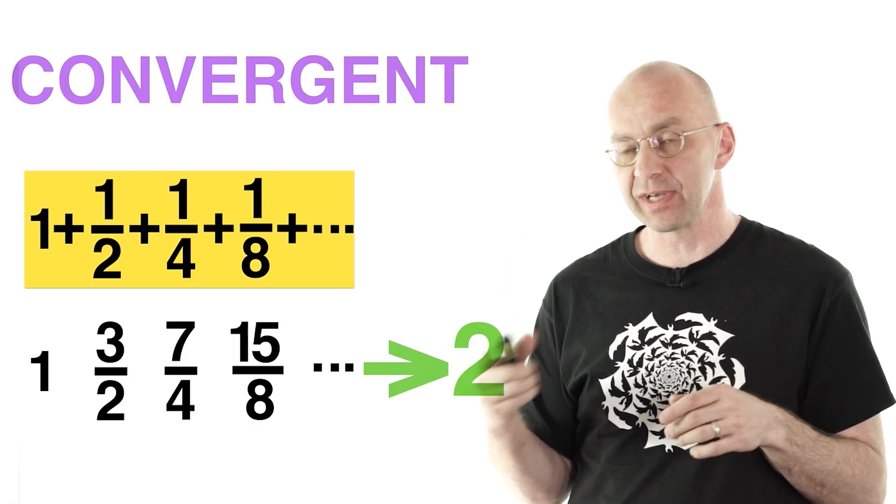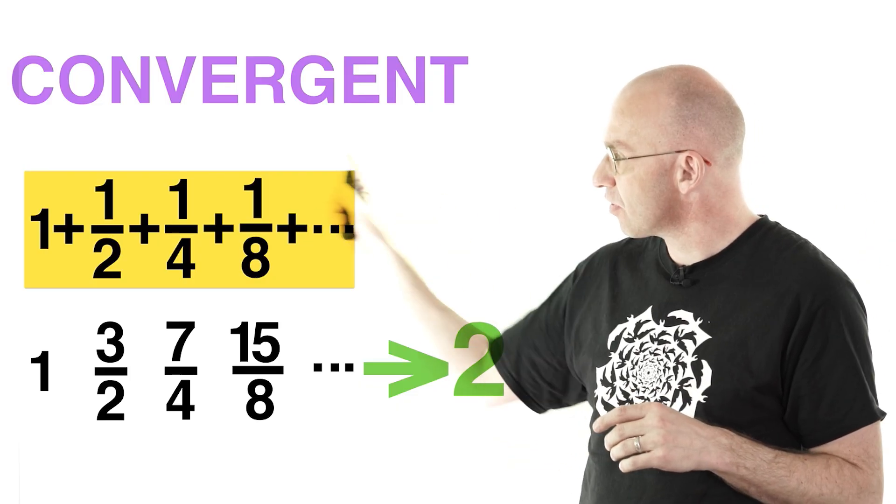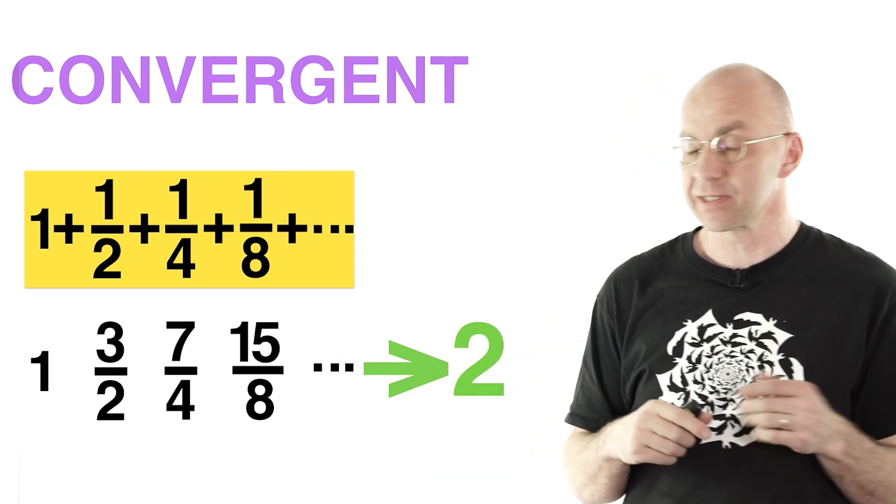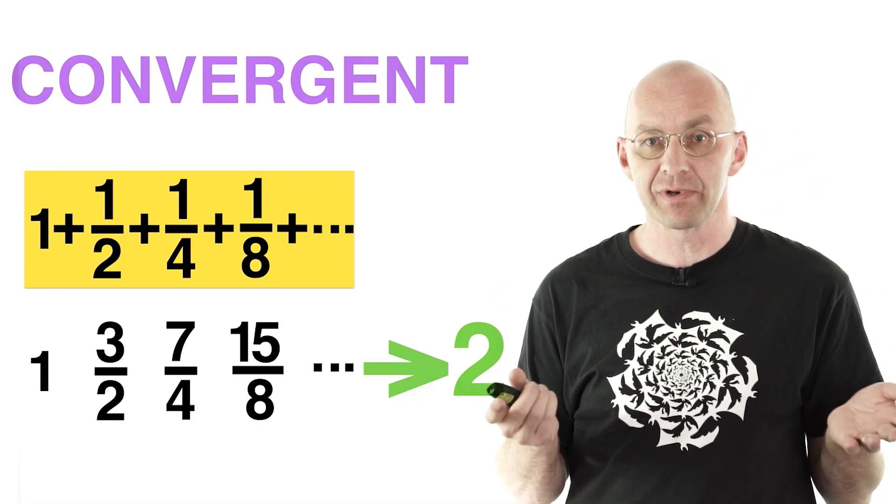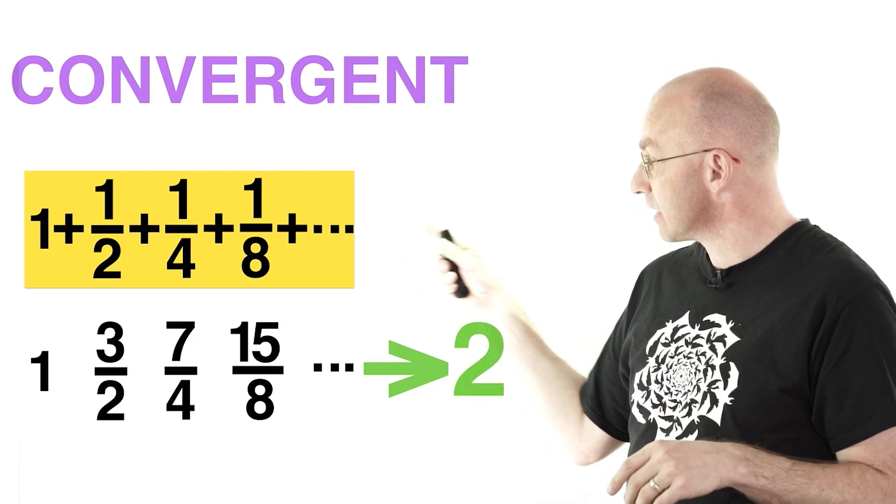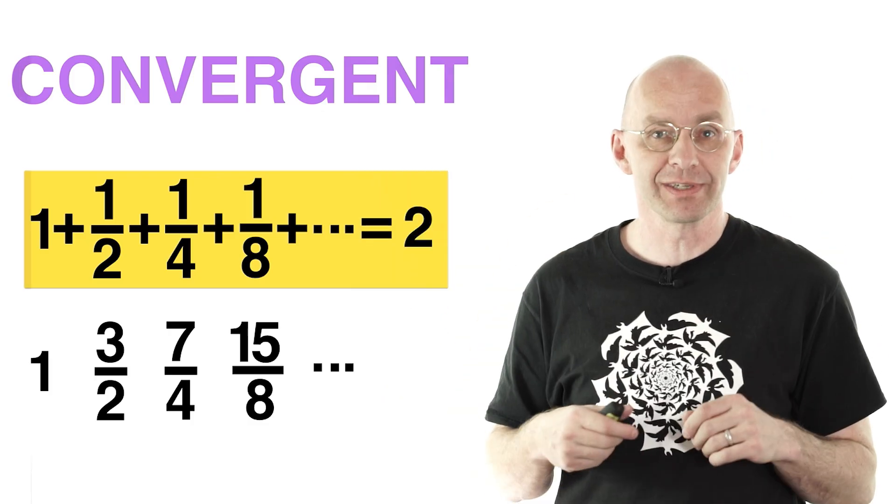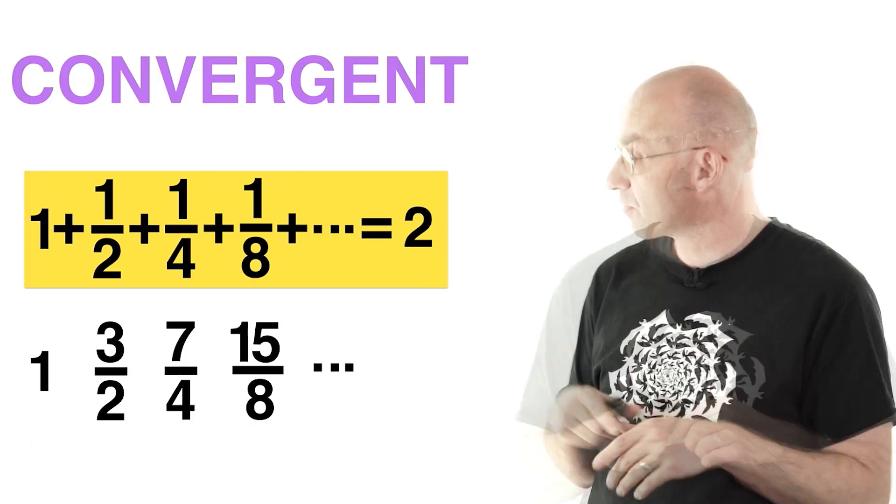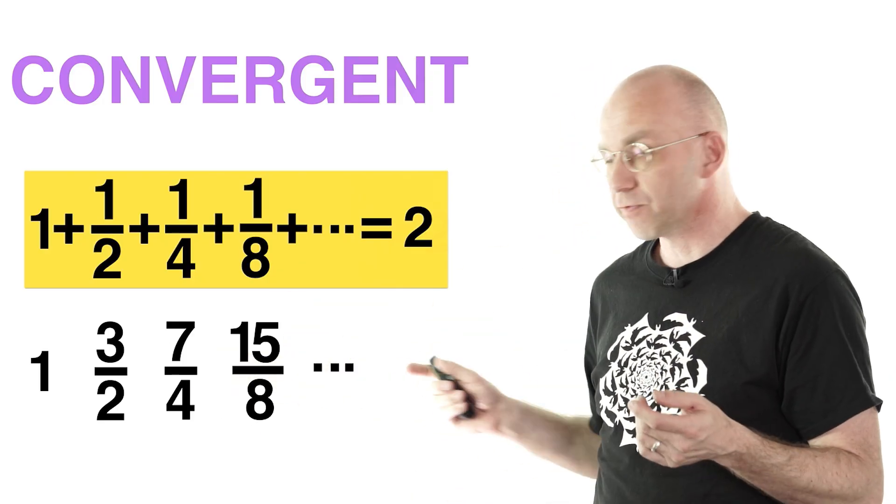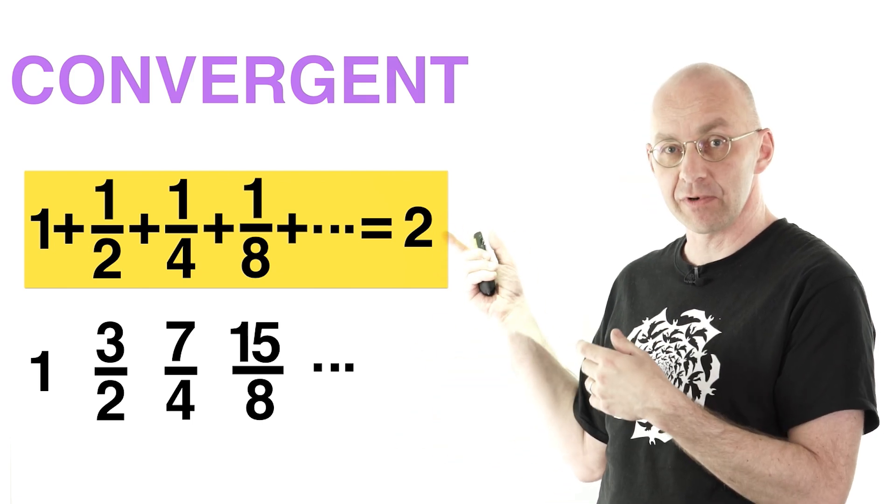Actually 2 is greater than all of them, and 2 is actually the smallest number greater than all of these guys here. Now have a look at this guy here, right? So we don't really know what it is. But if it corresponds to a number, some number, that number should also be greater than all of these. So now you step back just a step and have a look at all this. And you say, well, really the only number that really qualifies here is 2. So now we actually define the sum of this guy to be 2. That's us doing it. So we are actually somehow gods in this respect. We are actually giving this a meaning. And we are doing this in general for these infinite series.